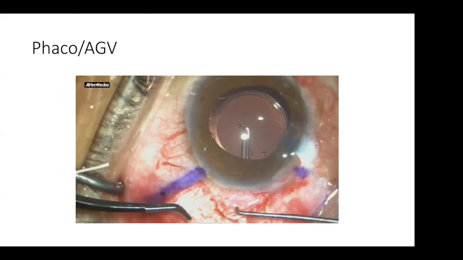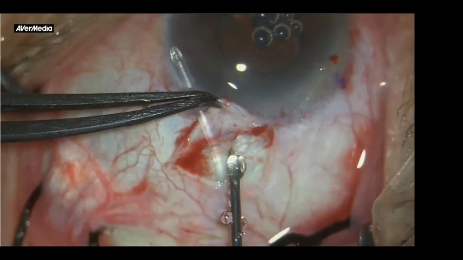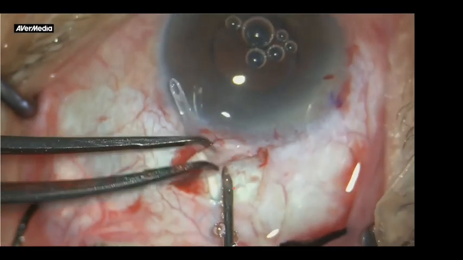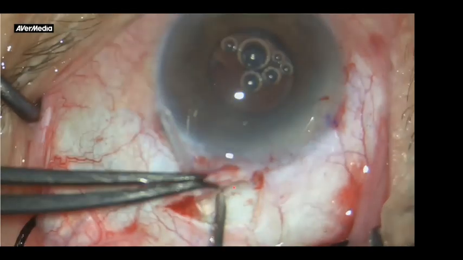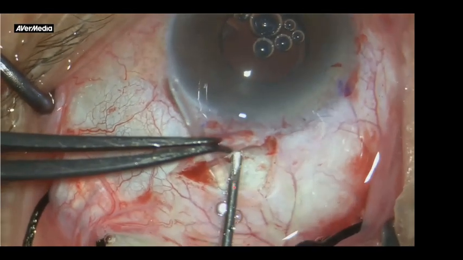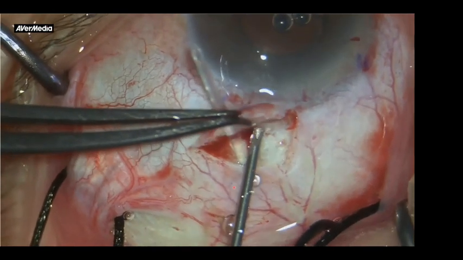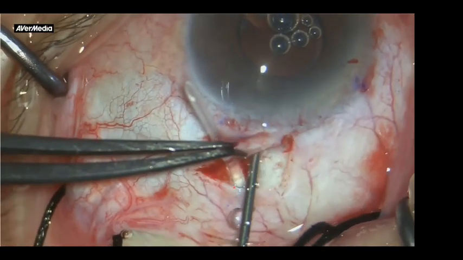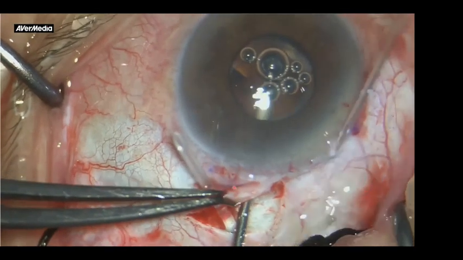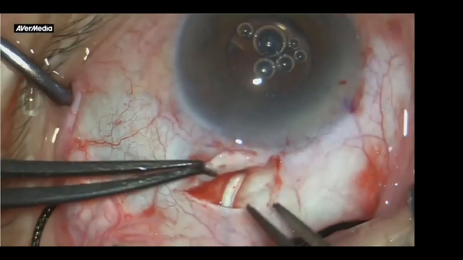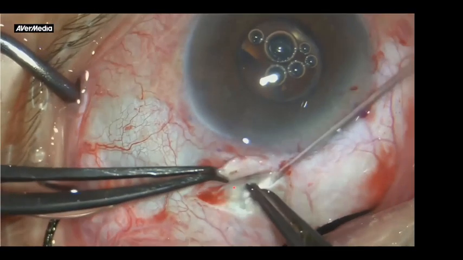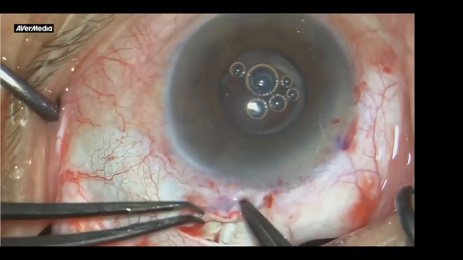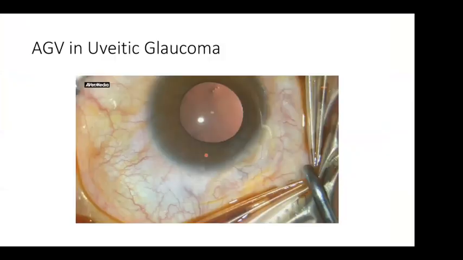Definitely, when the AC is deep after the cataract surgery, you still can place the tube on the iris, but you have the advantage here of placing the tube behind the iris, but make sure that you see the tube all the time. So this is again, 2 millimeters behind the limbus and you go parallel. When you insert the first tube, you go parallel to the iris and sometimes towards the iris. When you insert behind the iris, you go parallel, but 2 millimeters behind the limbus, and then you will get into this space. Inject a lot of viscoelastic to facilitate the implantation, and then make sure that the tube is in front of the IOL and not behind. And this is the tube seen postoperatively.